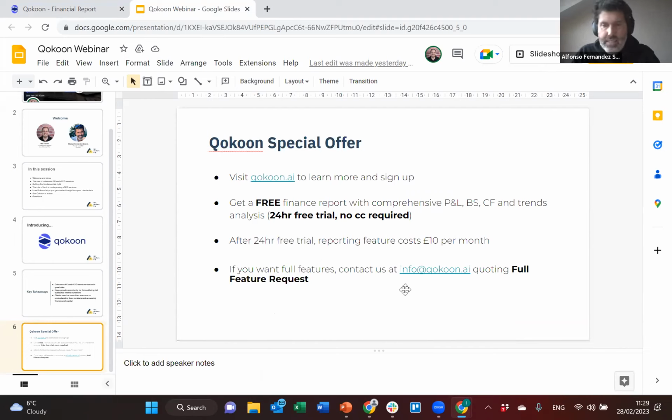Info, this comes to the team. Let me know, and we're happy to discuss how many companies you want to use it for, how many users, and take it from there. The point is that the public version is a reduced version, so people start getting used to all the functionalities we have. But if you want the full features, we're happy to discuss that with you.